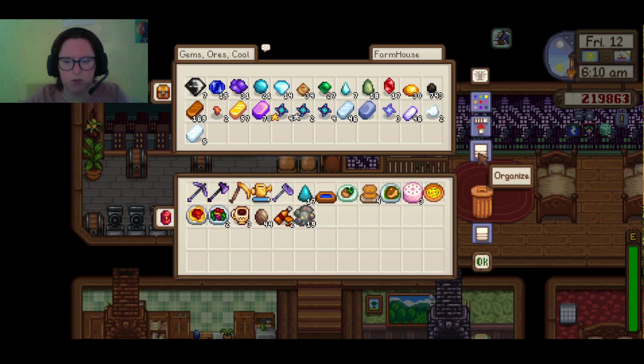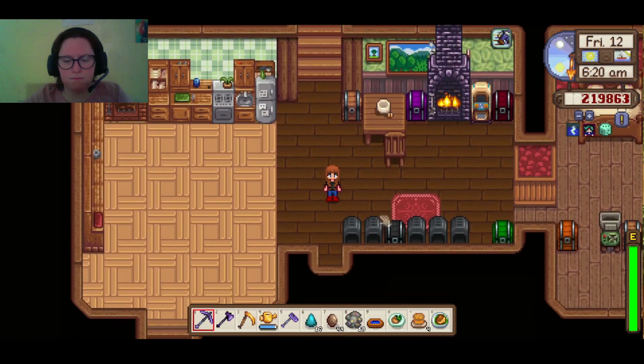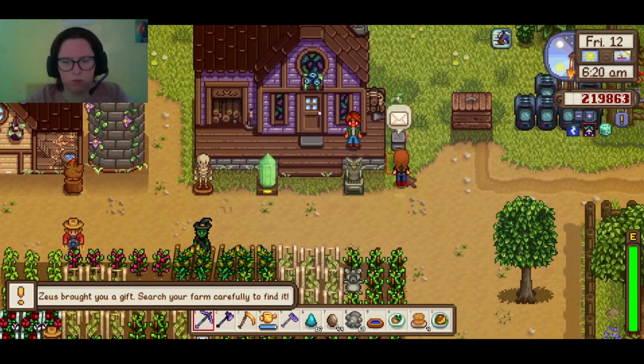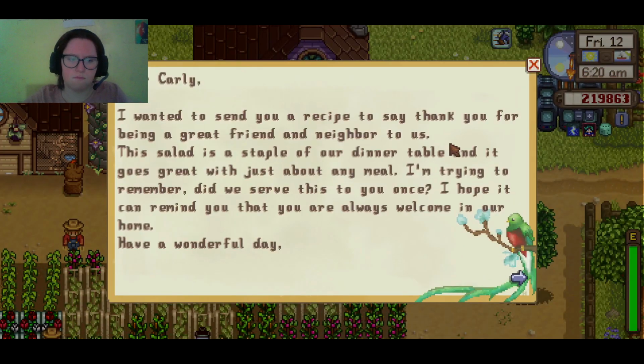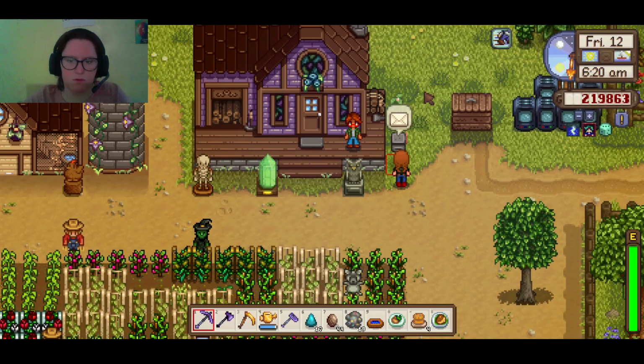That's gonna be what we're doing here. Dog brought me a gift, cool. Ooh, some cassava seeds. Island salad. Okay, thanks, Jodi. Ooh. Lobster bisque. Okay.